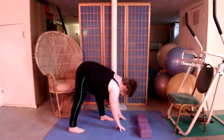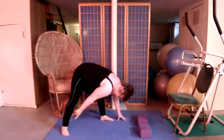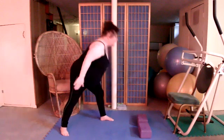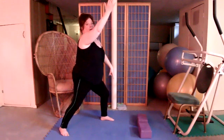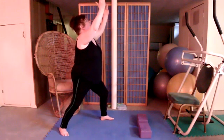Breathing. Now my mind is thinking of Warrior One. I drape that foot right over the railroad track and I find my stance and I lift up. Now my back leg is extended but not locked. Pelvic tilt. My hips point forward. Choose your arms. Make them yours. You don't have to match me. Front leg bent. Knee behind toe. Breathe and be with your Warrior One.